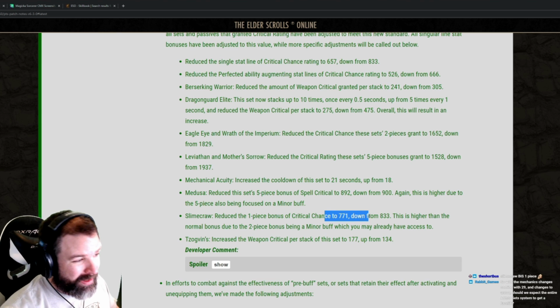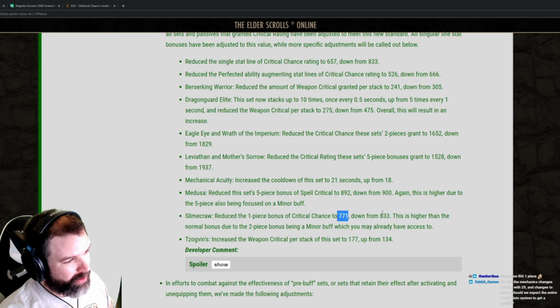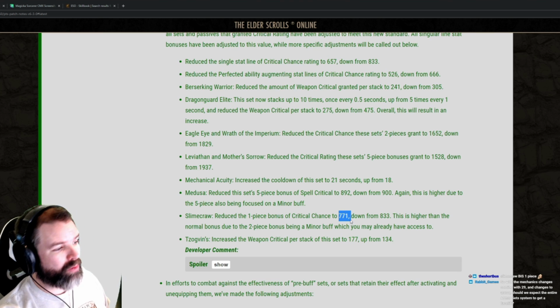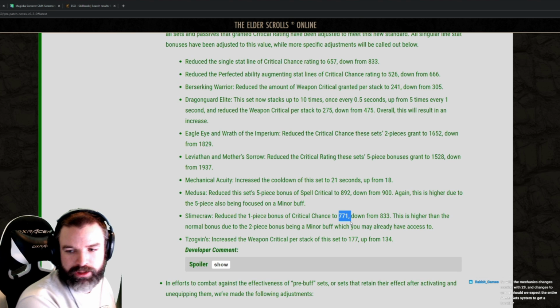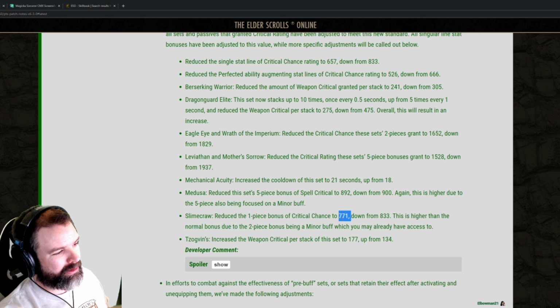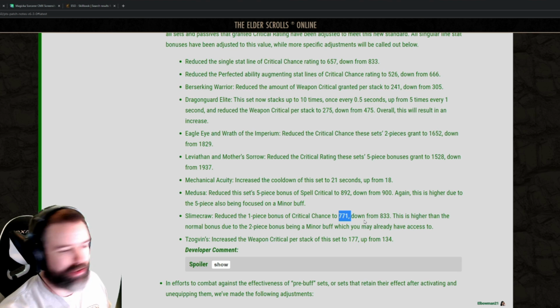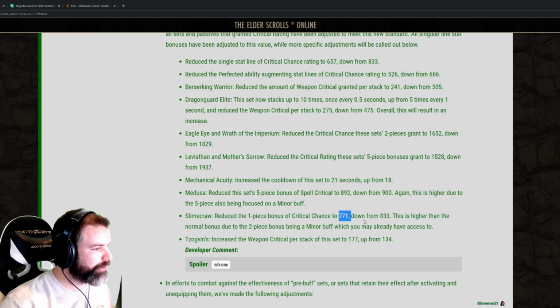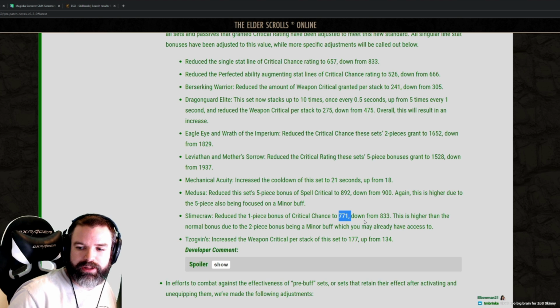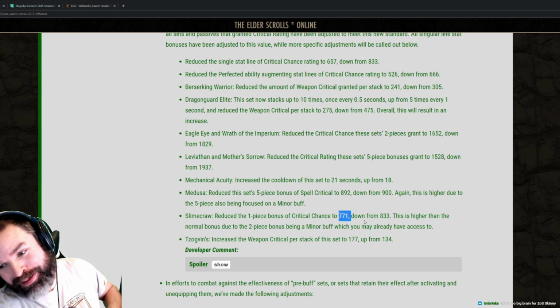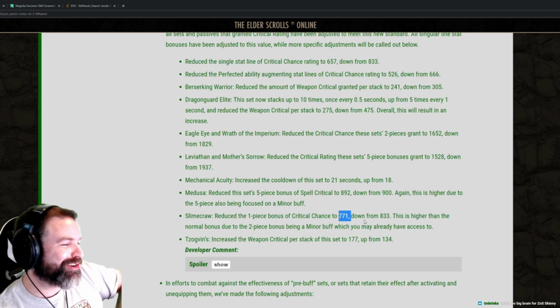Honestly, I think the way to do that would be to move the extra crit onto the Two Piece and leave the One Piece the same as all the others, if they're really trying to balance that. But then that probably would look kind of weird, just like 120 crit extra on the two piece. But yeah, I guess Slime Craw is the go-to for your one piece if this is how it is. That's too big brain for some. Hey, whatever, I'm not gonna complain. I'll get all the crit chance that I can.